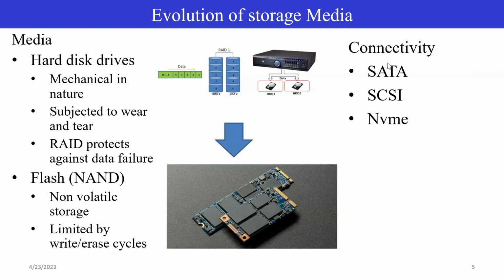As far as connectivity is concerned, when you started in the late 90s, it was all SATA, which is serial ATA. Then SCSI became very popular, which is now almost a de facto standard, with a lot of advanced features such as parallel IOs and locking. Now we have NVMe, which is more for memory fabrics. Flash arrays with NVMe provide extremely high IO, and have become the next thing being talked about. When EXT started it was all hard disk drives, and now in EXT4 we're talking about NVMe and those kinds of things.